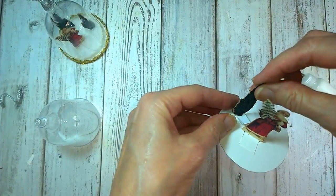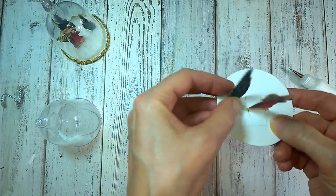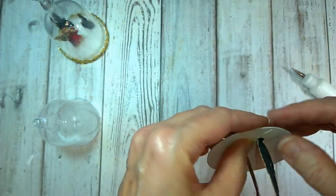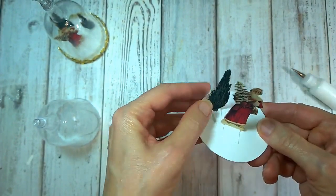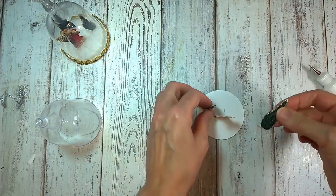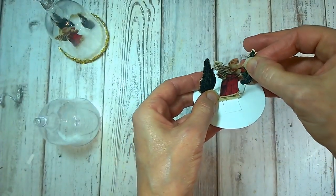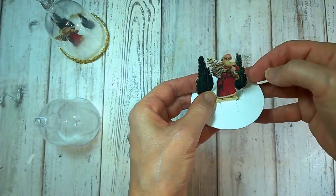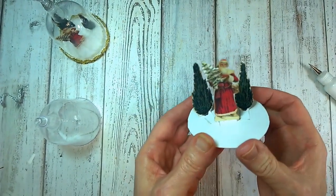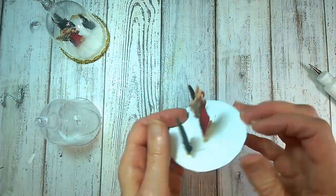Put this one back here. Might set it at a little angle maybe. Put that one like this. And then the third little tree. Or the second little tree we'll put in. Maybe we'll do it like that. Okay. So now we have our little scene set up, so it looks good from both sides.